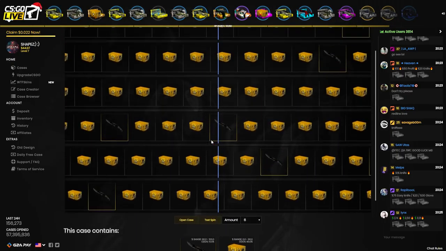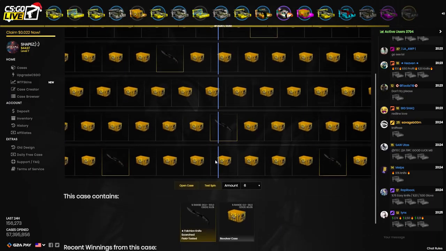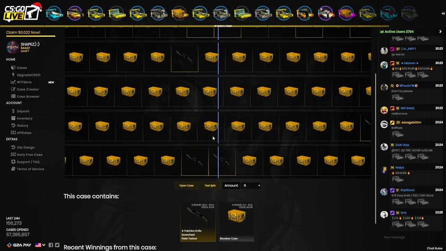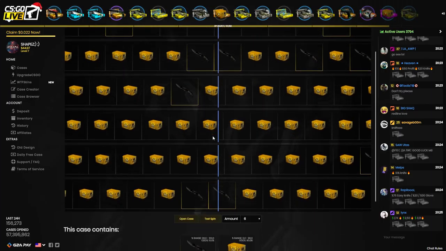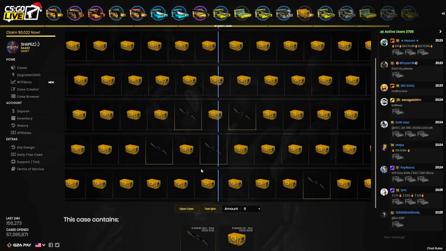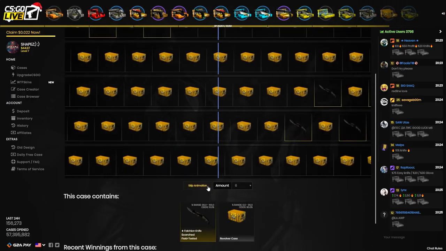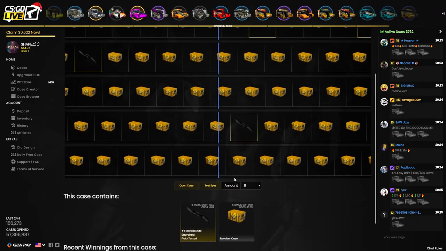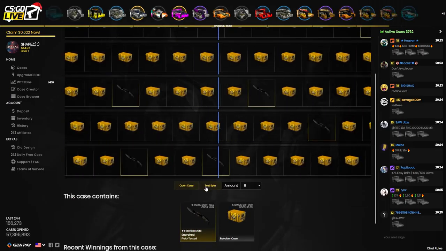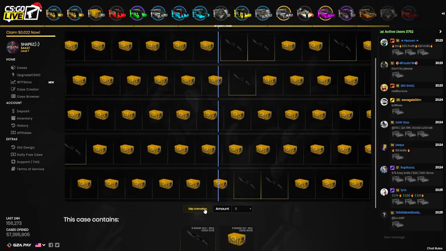Please don't. Test spin. Oh my gosh, please stop giving me knives, please. I got two fucking knives. Test spin, come on. Here's another knife. Oh, fuck, what am I doing? Oh well, let's go, I didn't get a knife. Let's do one more test spin. No knife, let's go.